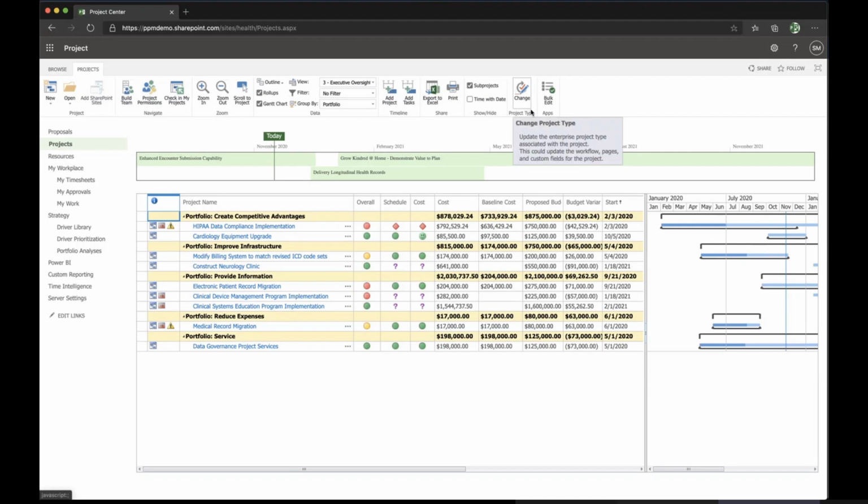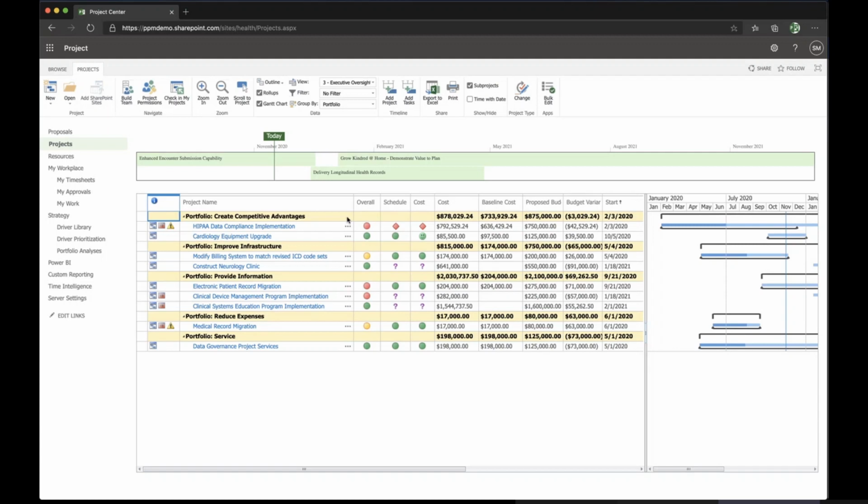Finally, over to the right, we have change the project type. So projects often have a type. There are simple or small projects. There are medium-sized projects. There are large-sized projects. Often they have different requirements and different expectations that are placed upon the project managers and the people working on the projects. And last but not least, we see something called apps. So there is the ability within Project Online to use third-party apps, and we have one selected here called Bulk Edit. That's pretty much the ribbon up the top, and this gives you a decent sense of what exactly is in the information that you're seeing.